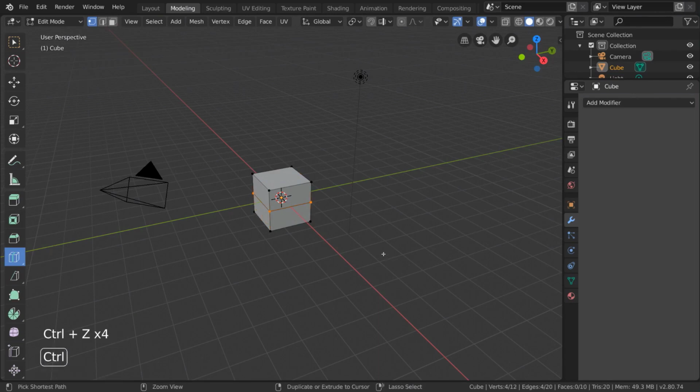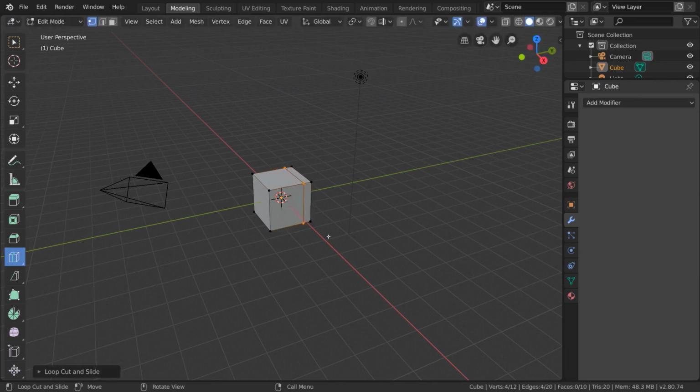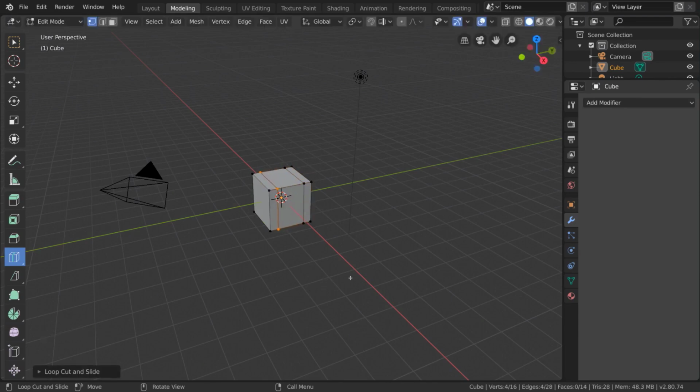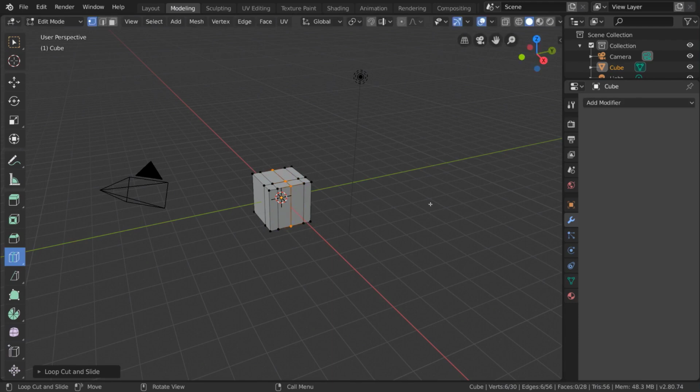Well, for that, all you have to do is left-click drag instead. You'll notice that instead of immediately creating the loop cut in the middle, it allows you to slide the loop along your mesh before letting go of left-click. The placement of your loop cut will then correspond to wherever you dragged it along the mesh. If you happen to start dragging the loop cut on accident and would prefer to cut your mesh along the middle after all, simply right-click before letting go of left-click to cancel the slide.